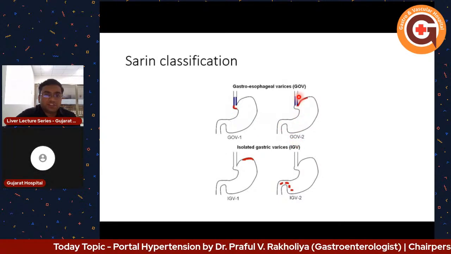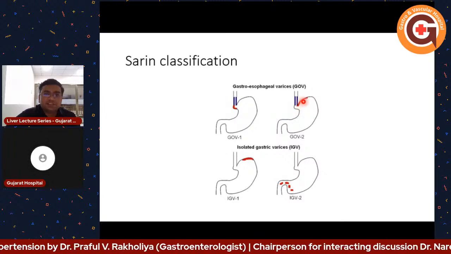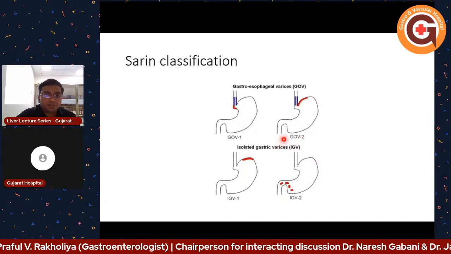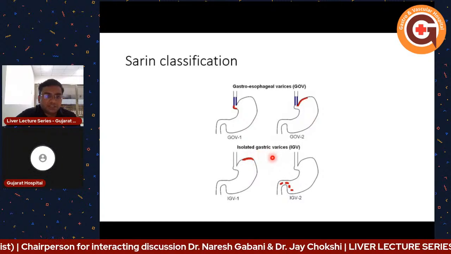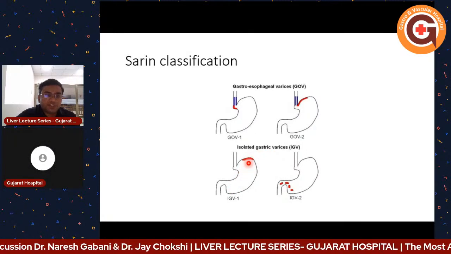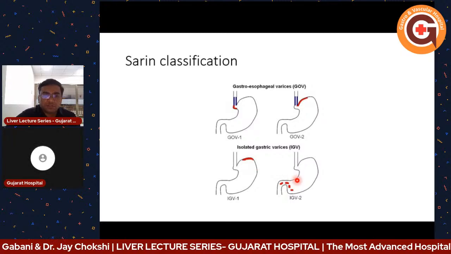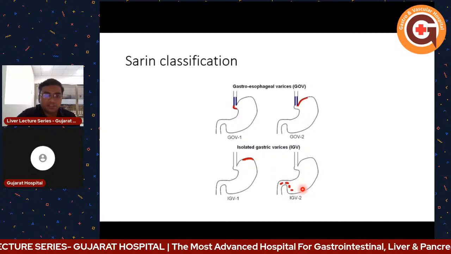GOV2, in which esophageal varices are continuous with gastric varices in the fundus or cardia. The other two are isolated gastric varices: IGV1, in which isolated gastric varices are present in the fundus, and IGV2, in which gastric varices are present elsewhere in the body or antrum of the stomach.